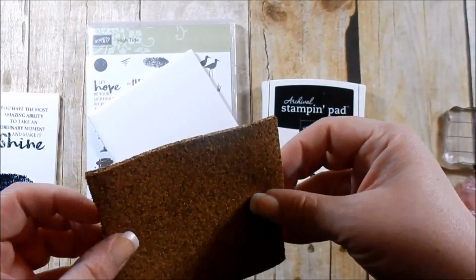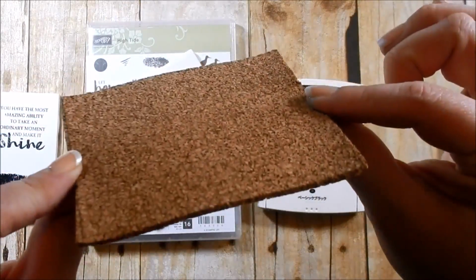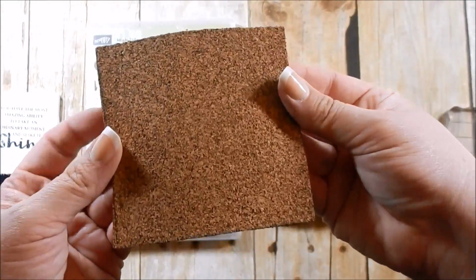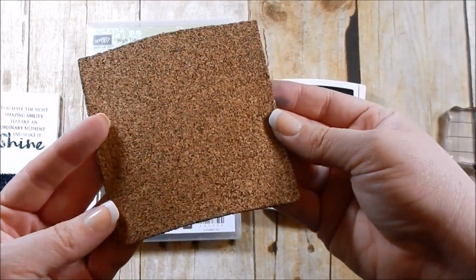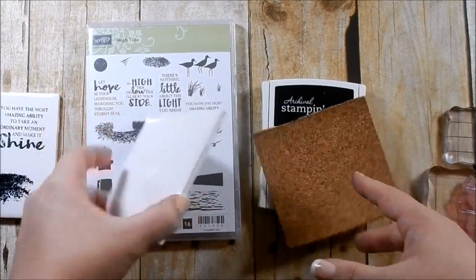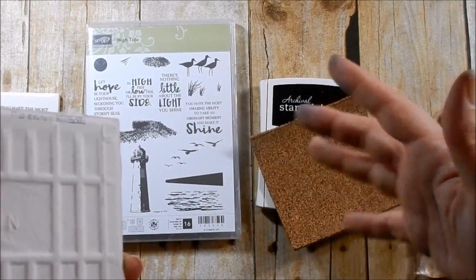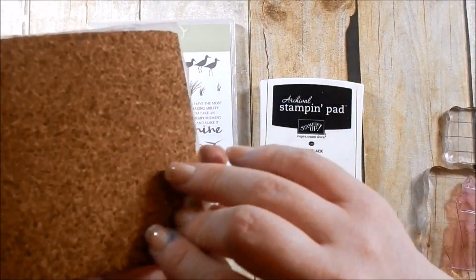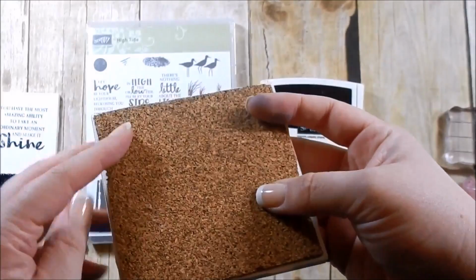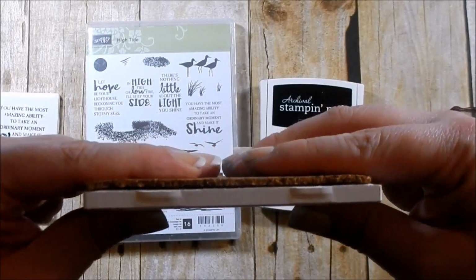I have to tell you, my advice would be don't get it in the roll, because it's a pain in the you-know-what to adhere because it is rolled. If you want to spend a week having something heavy on it to hopefully flatten it out, go for it, but I would stay away from the roll. You can also get little circular cork that you could stick in the corners. That works fine. I thought this full coverage just has a nice finished look. Cork is not cheap. To me, it's not cheap. So, you know, it's up to you.